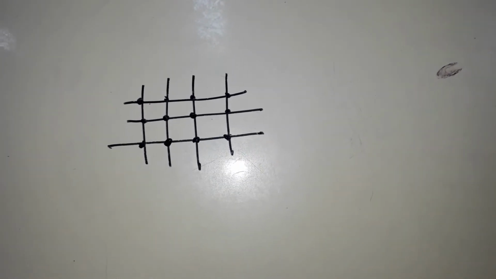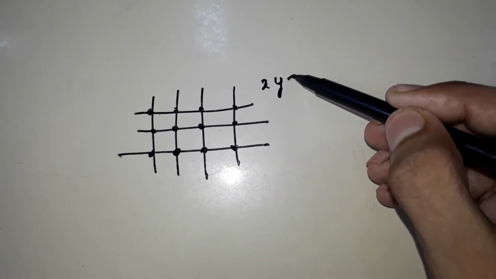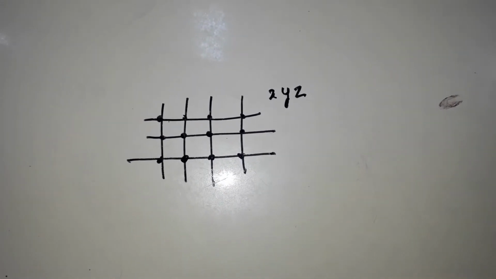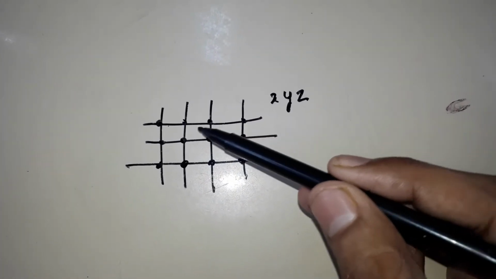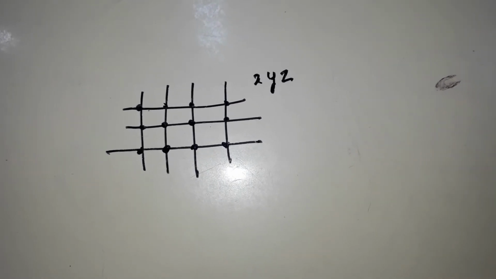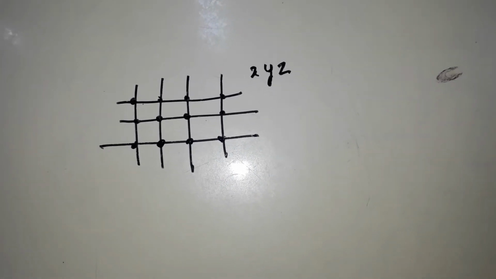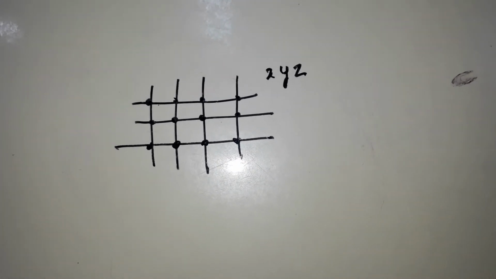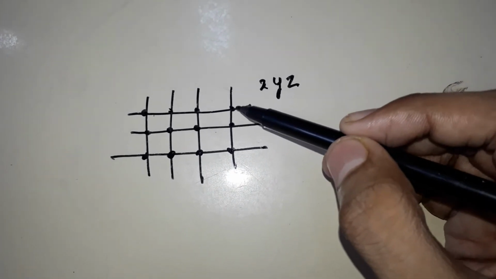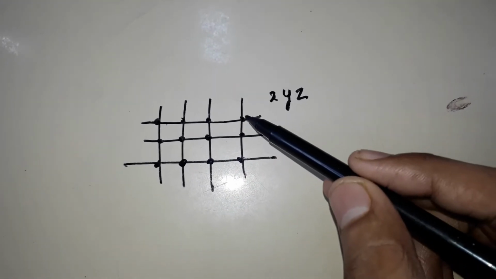The coordinate system is three dimensional. We take x axis, y axis, and z axis. I am making this 2D for my ease. So these are the galaxies. The coordinate system is made such that it expands or contracts with the galaxies. If the universe expands, the coordinate system also expands. If the universe contracts, the coordinate system also contracts. These galaxies are always fixed, always frozen in this coordinate system.